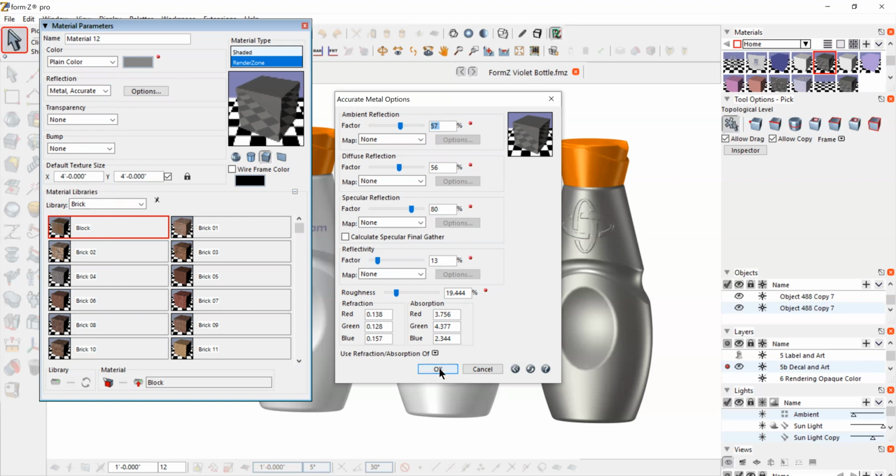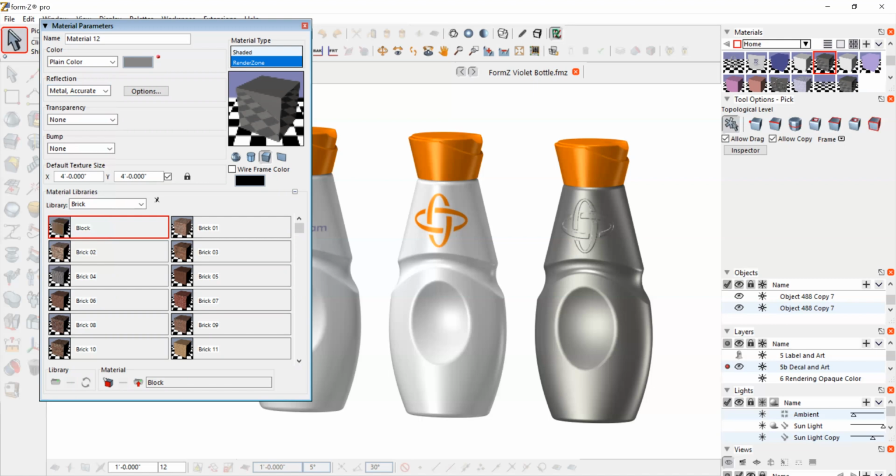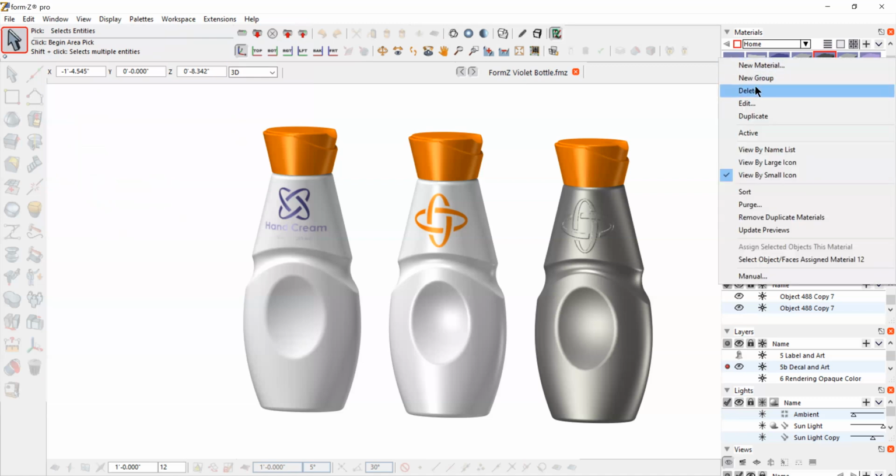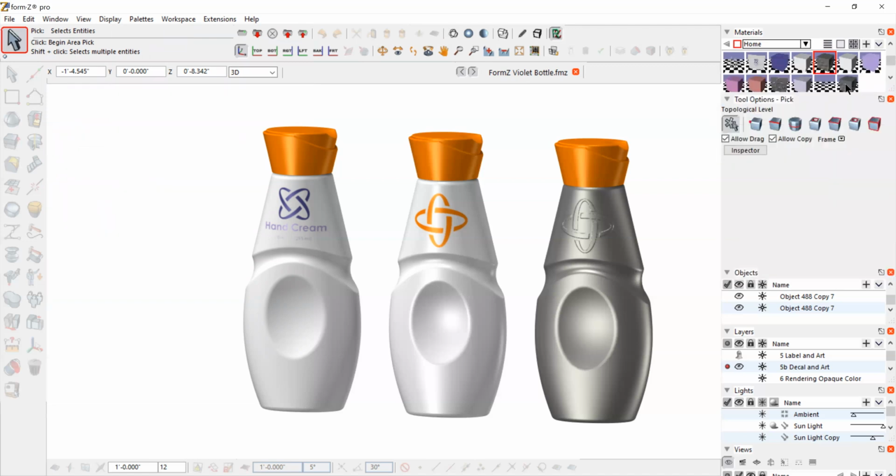So this has a metal reflector on. That's why it looks a bit shinier, and my highlights are a bit stronger. Not too much. I add just a little bit. Once I set this color up, I now want to take that and I want to duplicate that. So if you right click on this, you have this feature. You can get rid of it. You can do a whole series of different things. But if you duplicate that, it will bring down another cube like this in the exact same color.